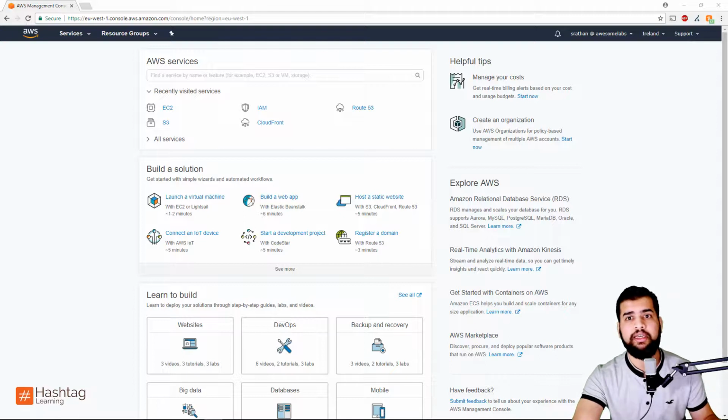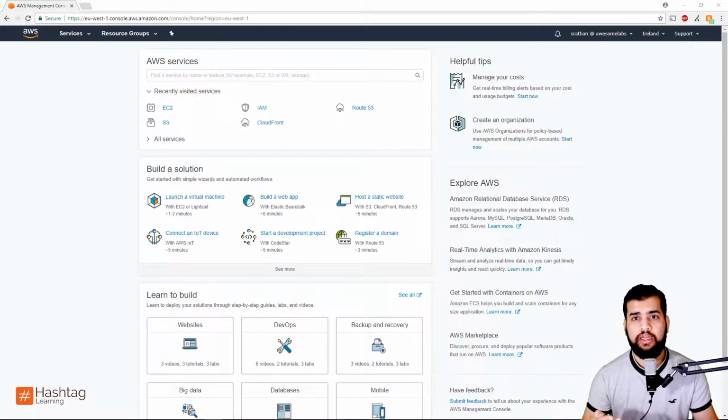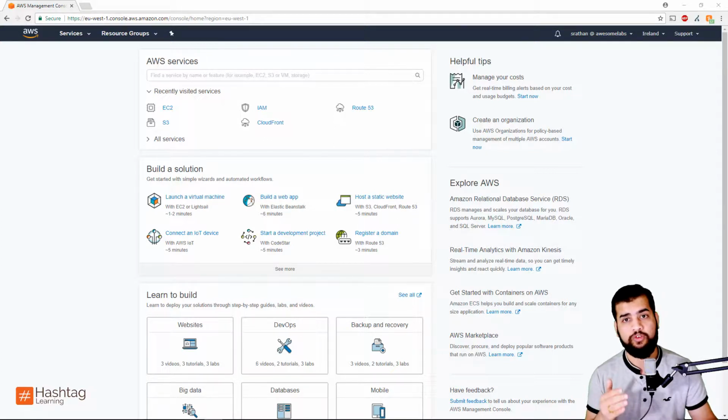To get the best performance out of your multi-tier architectures deployed in a multi-AZ workload is to have all the tiers of your application deployed in the same set of availability zones. By that, what I mean is, let's say your application has two tiers, like load balancer and application servers. If you choose your application servers to be in the availability zones EU West 1A and EU West 1B, then it is a best practice to also have your elastic load balancers deployed in the same availability zones.